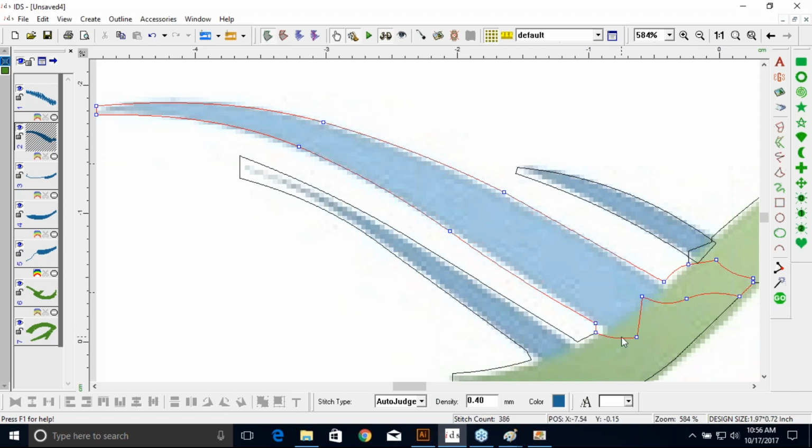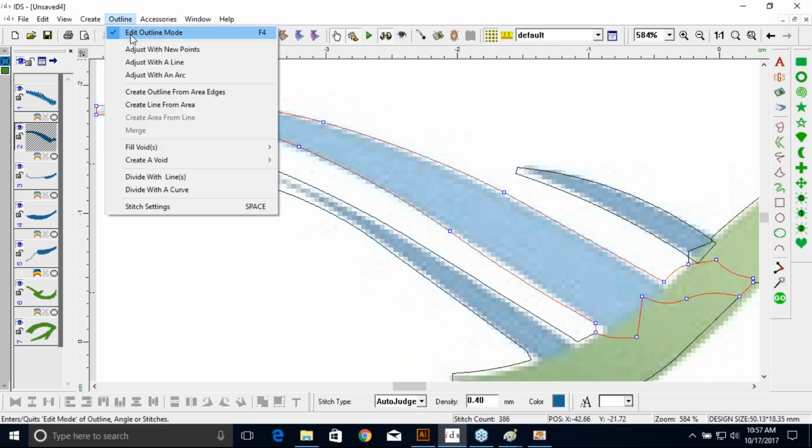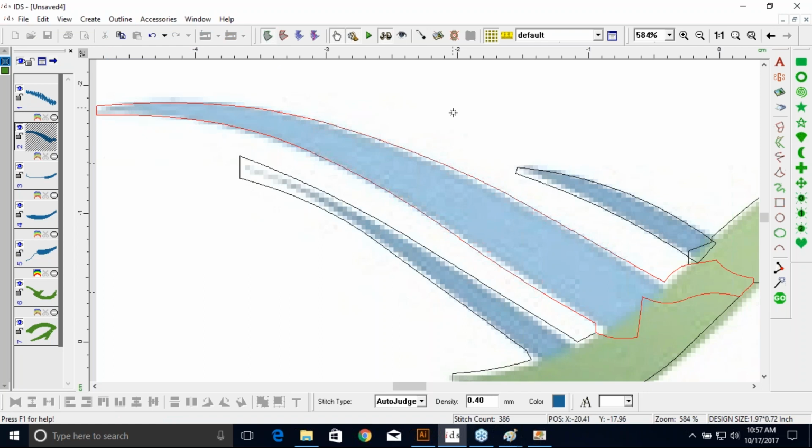One thing that I can do is adjust this full line with a straight line instead of having to go in and delete all of these nodes here. That's what I did on this one, where I deleted the nodes, whereas this one I'm going to adjust with a straight line. I can be in this mode or in the regular outline mode. Right now I'm in the edit outline mode. Doesn't matter. I can still go up to Outline on the main menu bar to get the tools, left click on that, and go to adjust with a line. When I left click adjust with a line, my cursor turns into a little crosshair. And what I need to do is I see this segment right here, and this segment needs to be adjusted into a straight line.